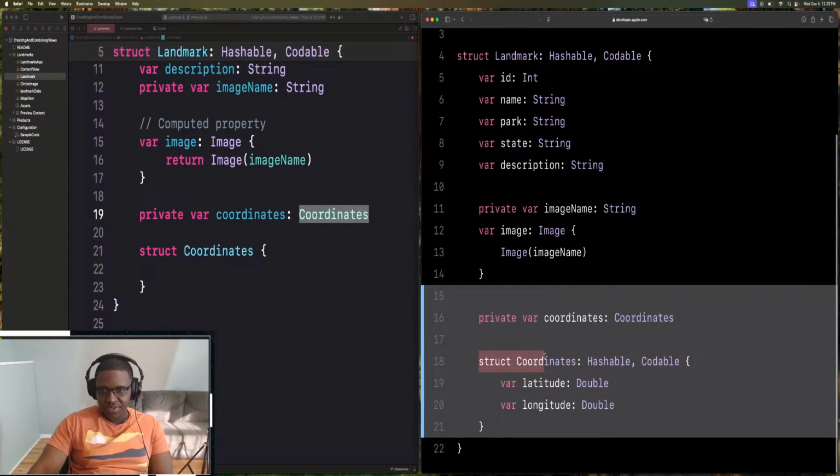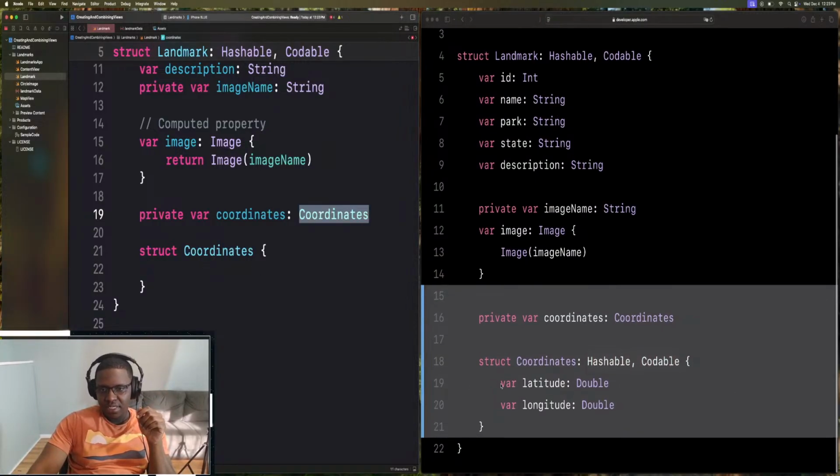They're creating a new struct called coordinates, and they made it conform to something called Hashable and Codable. These two things are basically a way you can make your struct or model have certain types of abilities. For this one, we want it to have the ability to transform into different data. It might sound really crazy for now, but let's just continue. It will make more sense.